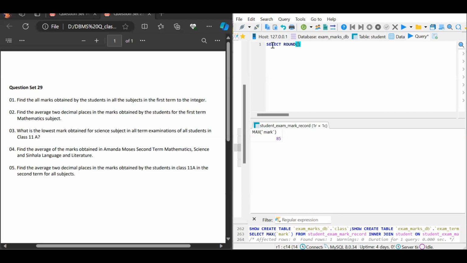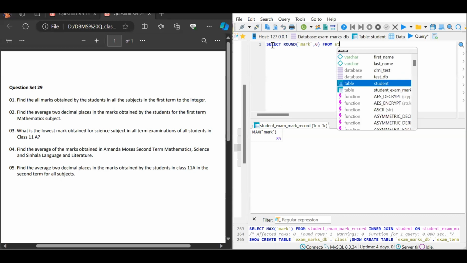So then let's give inside the brackets the column that we need to round off. We need to round off the mark column, and then comma, and here we give the value 0, as we don't need any decimal places. After that, as usual, we use the from keyword.